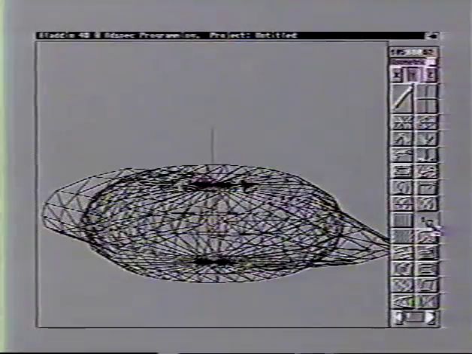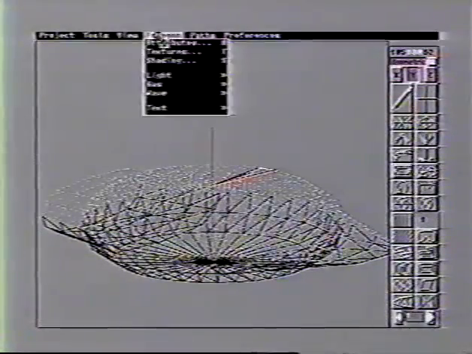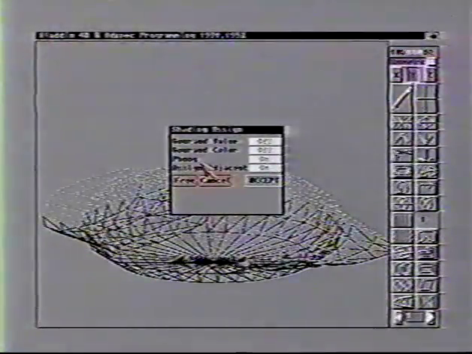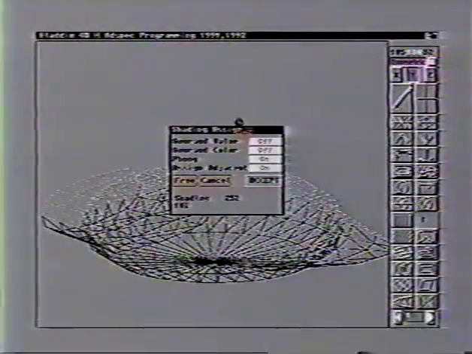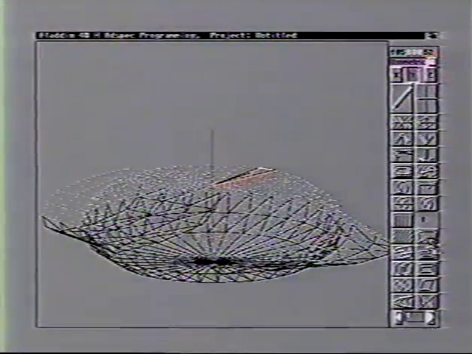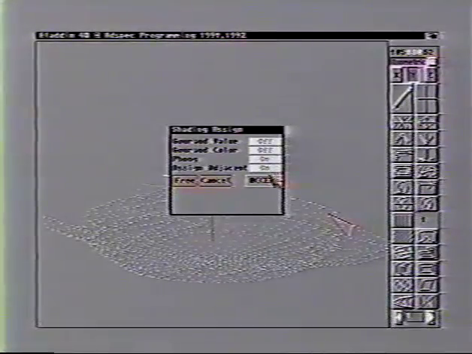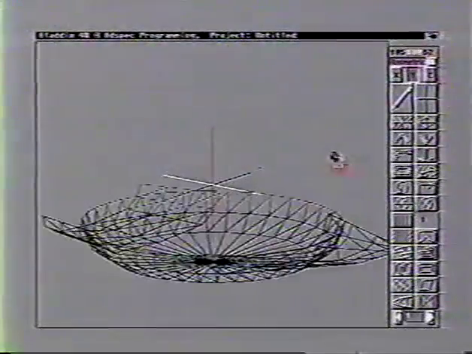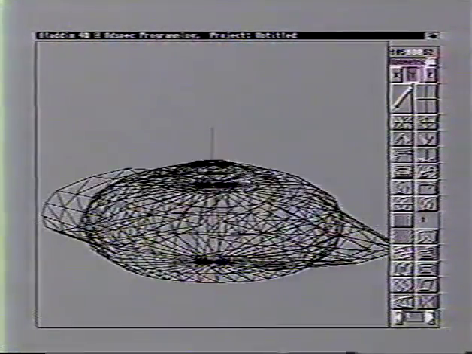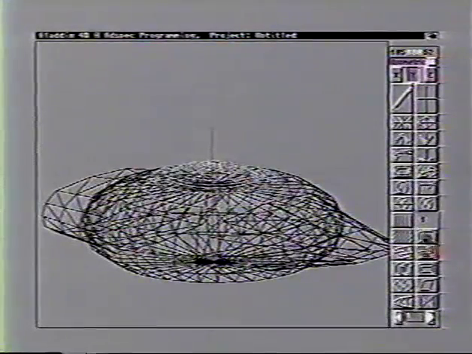So let's go back to Group 1 and select this and say Shading. And we'll turn on the Thong. We want the Assign Adjacent on for everything in this first group. We'll hide those. We'll select everything that's left here and group them also. And let's go ahead and shade those with Thong and Assign Adjacent on. So they're all right.